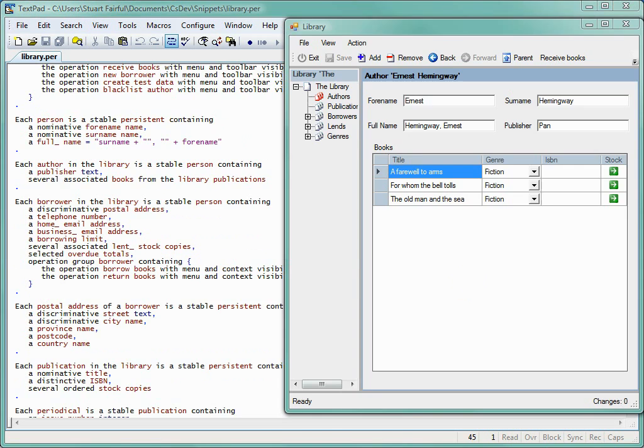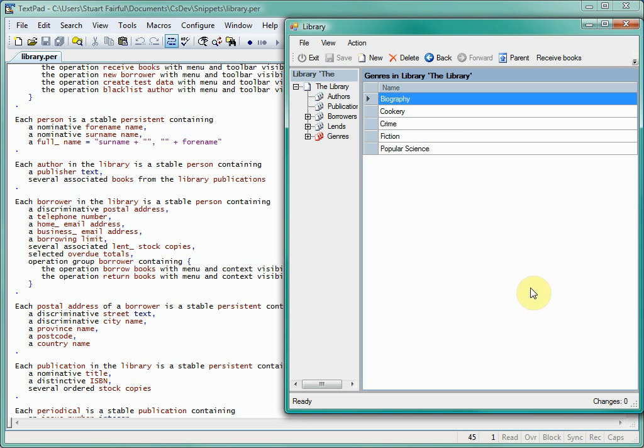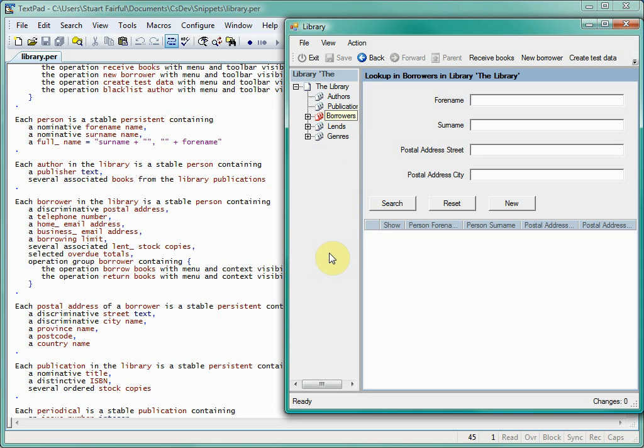In the generated application, a collection of several objects is shown typically in a simple grid, like the library collection of genres here. However, if you look at the library's collection of many borrowers, you get a lookup form. This form is generated by Persistate for classes which feature in collections of many objects.